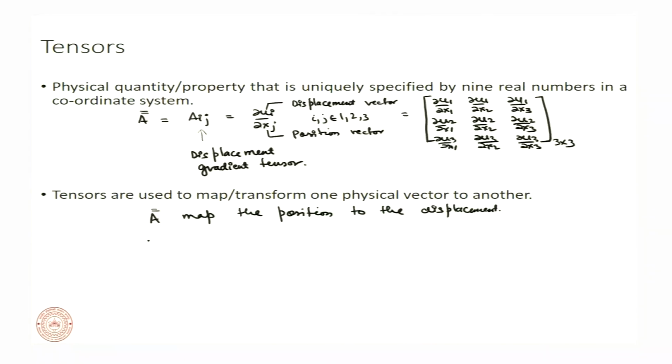Okay. So we can say in another term that del u vector will be equals to A tensor into del x vector, or in index notation del ui is equals to aij del xj. All right. So we are mapping one physical vector to another physical vector. That is the objective of a tensor. We can take another example of a tensor, say a higher order tensor that maps stress to strain. For example, so we know Hooke's law.